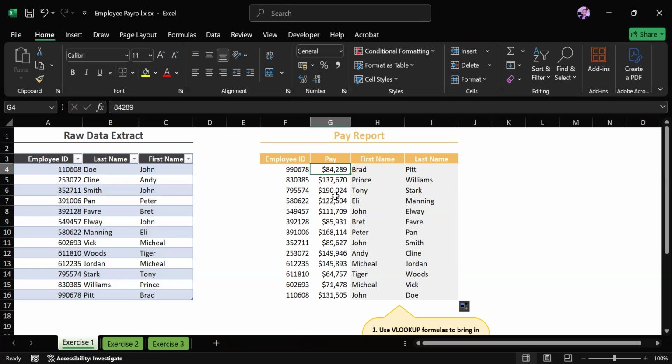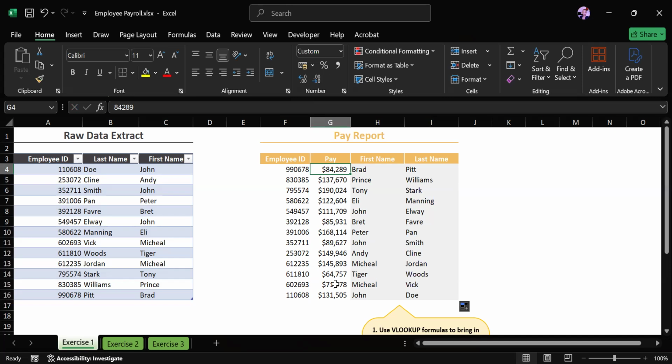We have someone earning 137, 190, 122, 111, 85, 168, 98, 89, 149, 140, and so on like that. So we need to find out who is the highest earner and who is the lowest earner. Looking at this data set, we can easily figure out the person earning the highest, because the data set is small. So we are able to handle it.